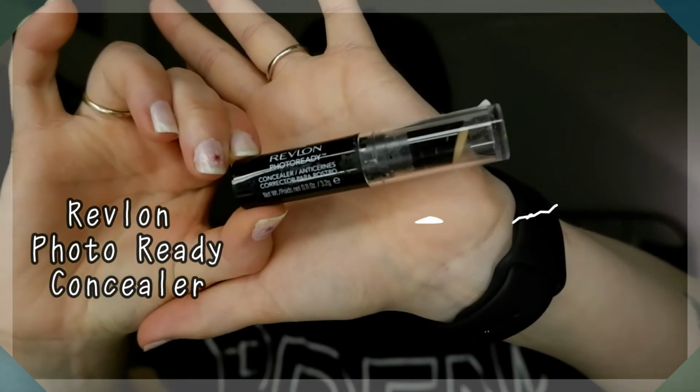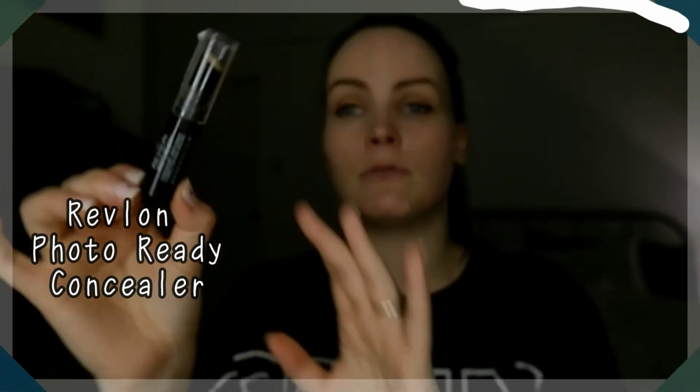Now the next item, I've seen one of the downsides with Yesstyle. They like to put stickers on their things, which kind of ruins how they look. Anyway, this is Revlon's Photo Ready Concealer Stick. We have Revlon here in the UK, but we don't have it in Norway, so this was kind of new for me. I'm quite excited to try this concealer. It's supposed to be nice and creamy with medium coverage, and I really need something that melts a little bit, because I'm very prone to being very dry in the areas that I need concealer. So if it's nice and creamy, then it will melt in nicely. This is color light medium, number 3, and I really hope that it will suit my skin color.